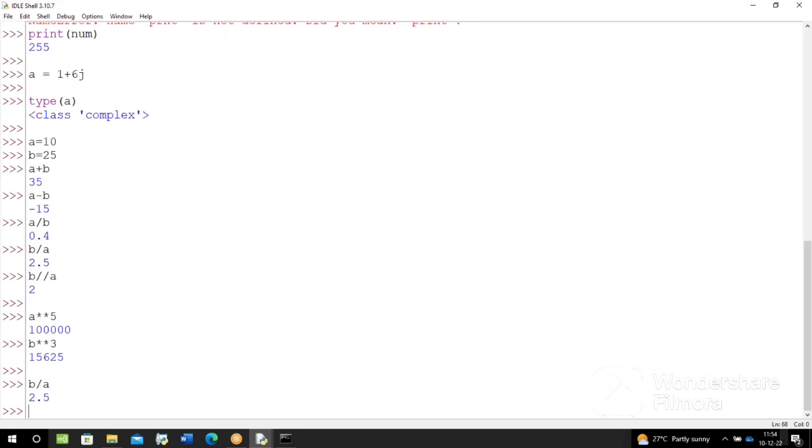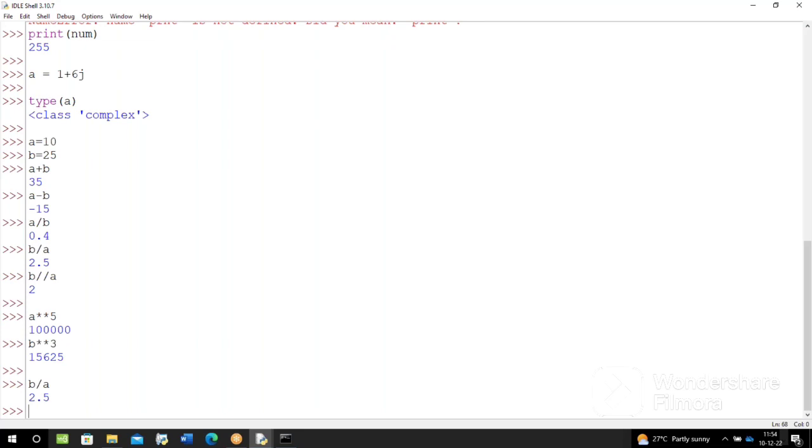Just quickly try them out. You can create your own variable, put your own values, and perform any operations you want. Complex operations, if you want to make use of parentheses, that is also possible.